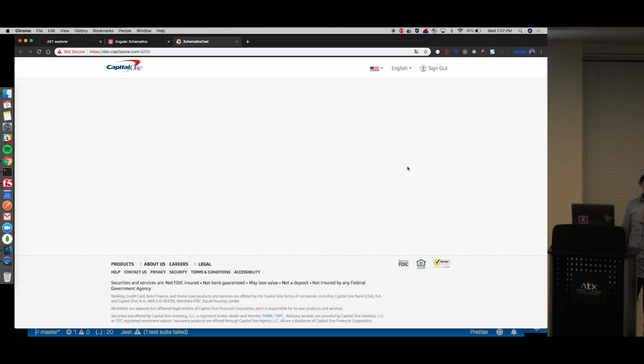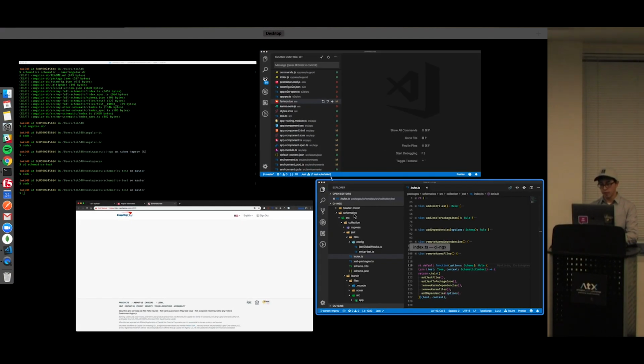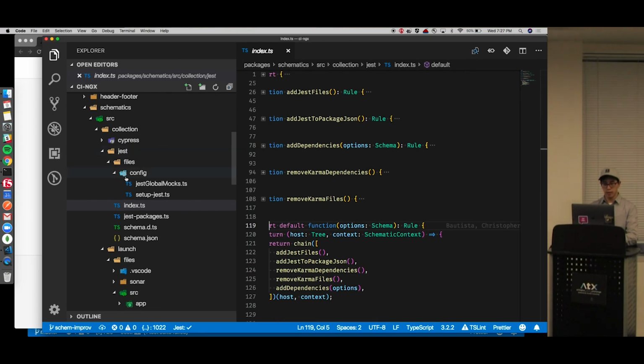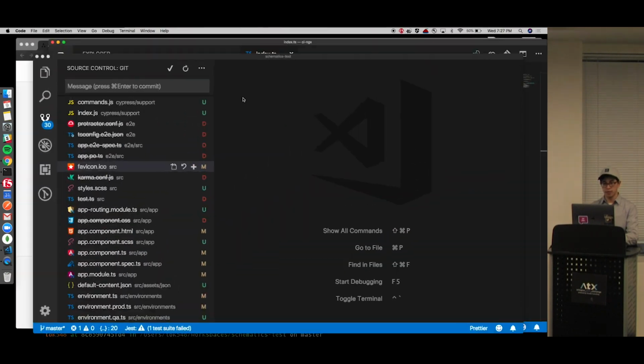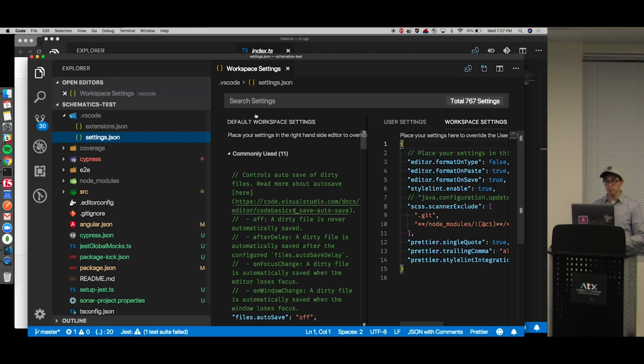So can you show, just for standardization and stuff like that, it goes beyond Angular, you can show them the VS Code directory. I don't have a problem with that, because that's in our schematic as well. So if you look at the VS Code directory, IntelliSense. Yeah. You're talking about this stuff right here? Yeah, so you can actually control and have common VS Code settings.